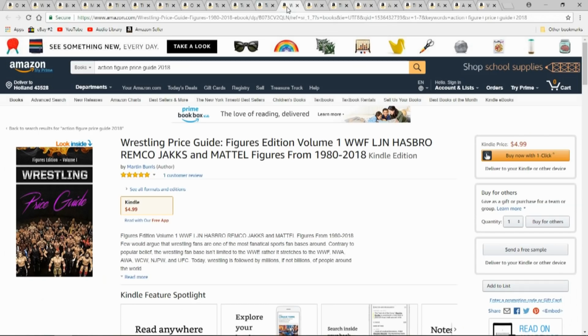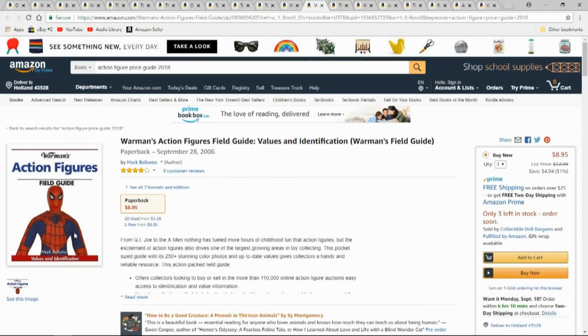And there's one just on wrestling figures, too. It covers pretty much the whole gamut, the almost 40 years of figures. And it covers Jakks, which is one of the ones I always look for. And then LJN. Those are like the two that I get. And those are the vintage ones. Remco is in there, too. Those are all like 80s. And those are usually the best ones to get. Like a nice Andre the Giant or something like that. Or JYD or any of them. Those are pretty good. But anyway.